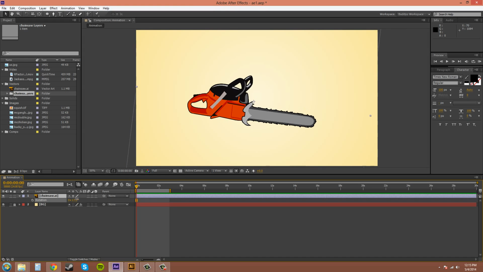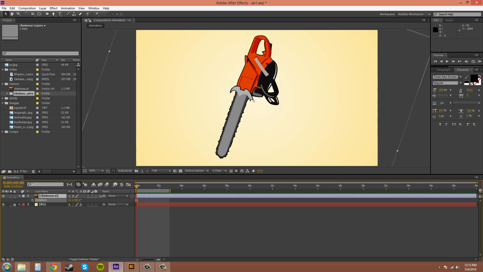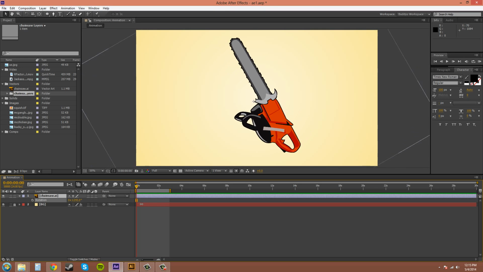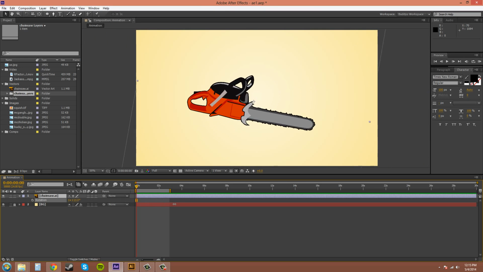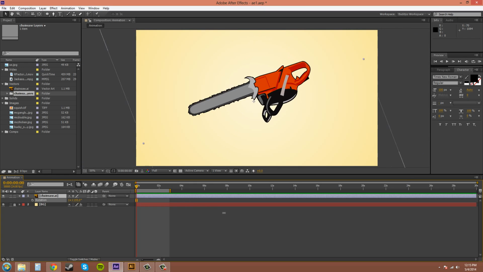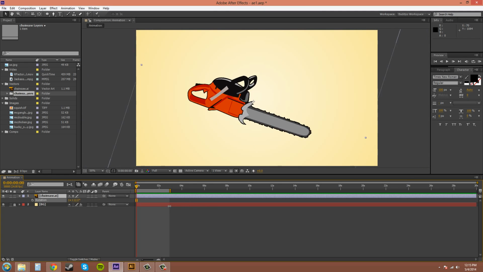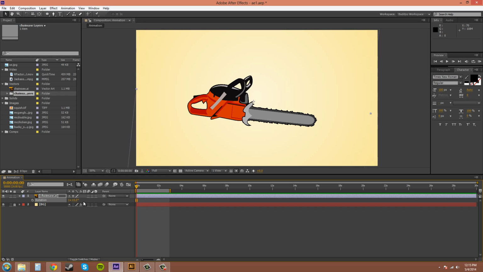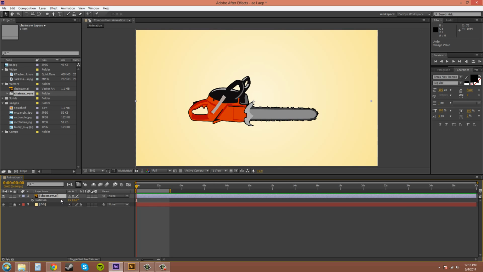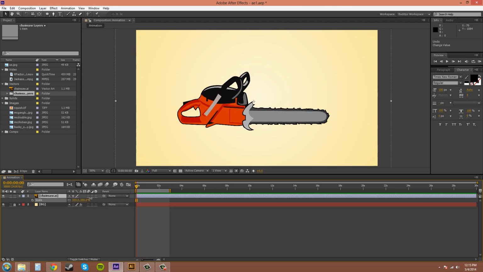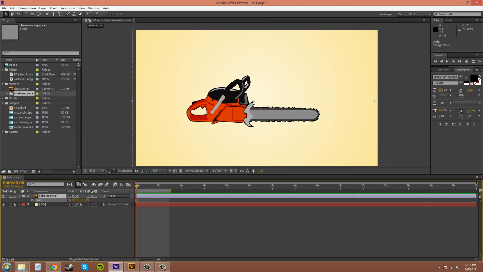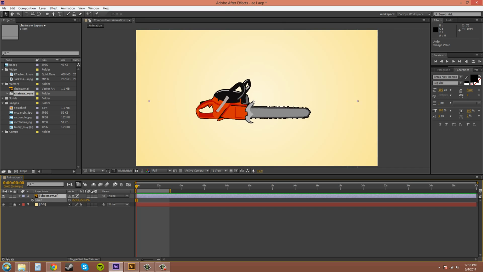So watch this. As you can see, it's rotating around the point. It's not rotating around the center of the chainsaw, it's rotating around the point. And also, if I try to scale from it, it's going to scale from the center of it there, which is pretty easily understood.